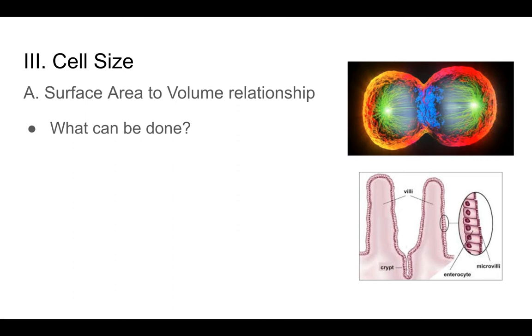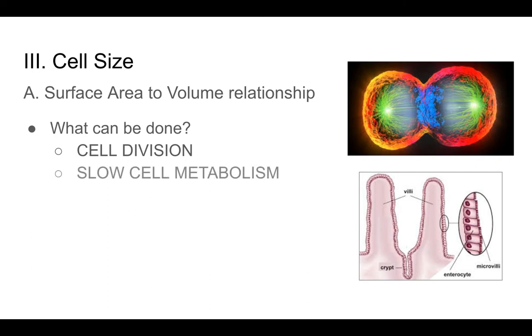So what can be done if our cell actually gets too big? Well, there's a couple of things. If our volume is increasing and it's becoming too much for the surface area that surrounds the cell, one opportunity or one thing that could happen is the cell divides. And so here's a picture of cell division. You can take what was one large amount, copy the DNA, copy the organelles, and then split the two cells into two smaller cells. So if a cell's getting too big, it can always trigger mitosis, or in some organisms, things like binary fission and budding.